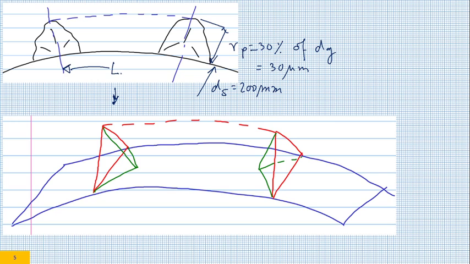How much is this distance? This distance we have already calculated. This is the pitch. This is LG. So LG into this RP will give me an area. The other dimension that I require is coming in this particular thing. So this is a 3D depiction. It is the same depiction.